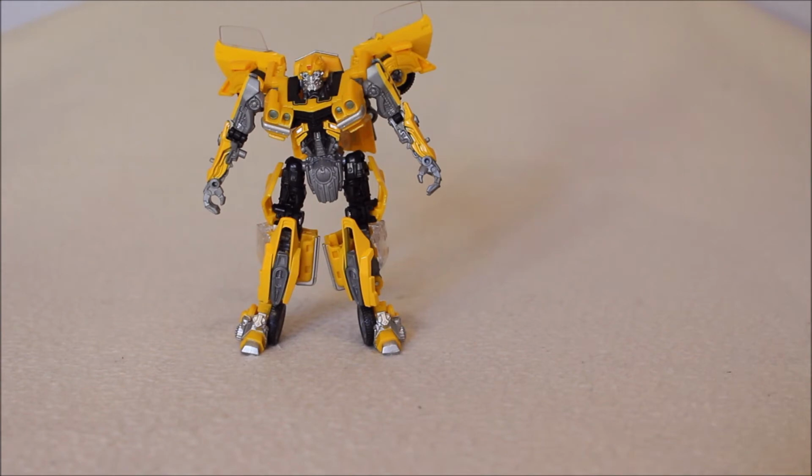I'm going to say it's a solid 8. You know it's Bumblebee. A customizer that cares enough about the movie figures could do a nice job with this. If I cared enough about the movie figures, I could probably do a nicer job as well. Even on the box art, you can see some of that added detail and where it should be located. There's so much detail though with the movie figures that I think it's kind of forgivable. That's why I still give it an 8.